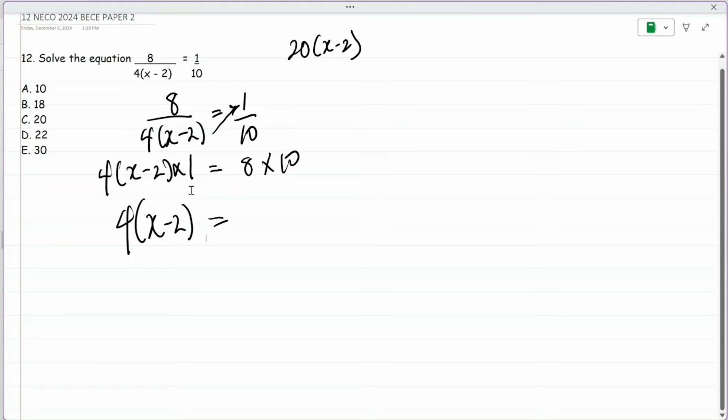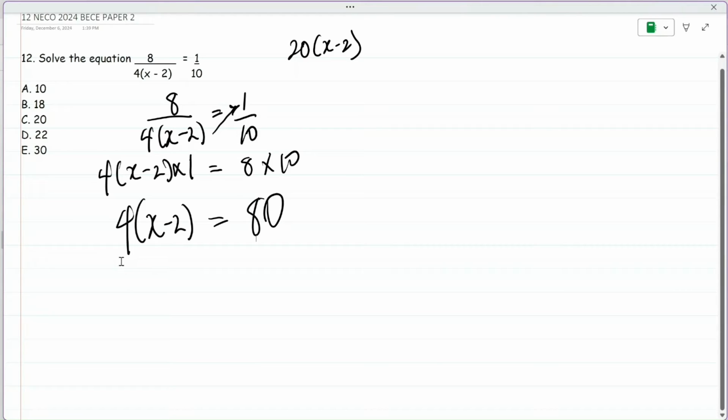If the 1 were to be another value like 2, you have to multiply the 2 by the 4 first before you open the bracket with your result or your answer. So since it's times 1, we can just multiply 1 by it directly and still get the same result, because 1 times any number is that number. 1 times 2 is 2, 1 times 3 is 3, and so on. We have 8 times 10. 8 times 10 is 80.